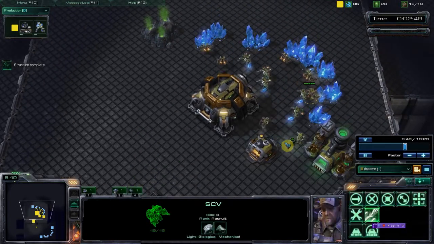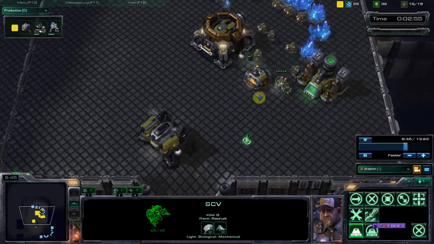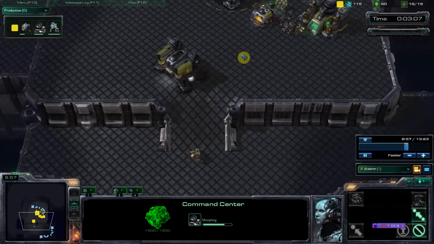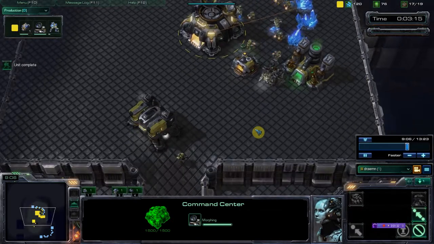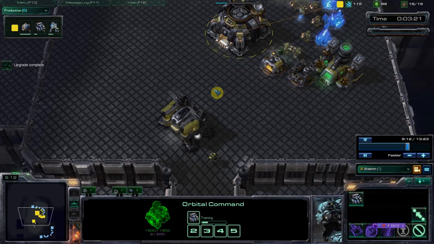And this time I remembered to build my supply depot right away. So there we go. Supply depot going down right away. Don't worry about my building placement. It's not really that important. And if we keep looking up on the tab here, I did bring out the 1 Marine. And I do build the 2nd Marine. Upgrade complete. And then as soon as this is done, call down a mule and start an SCV.